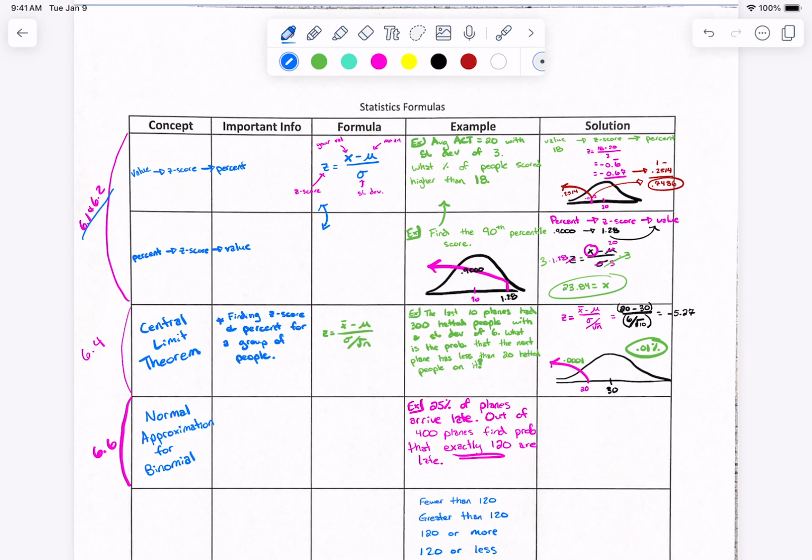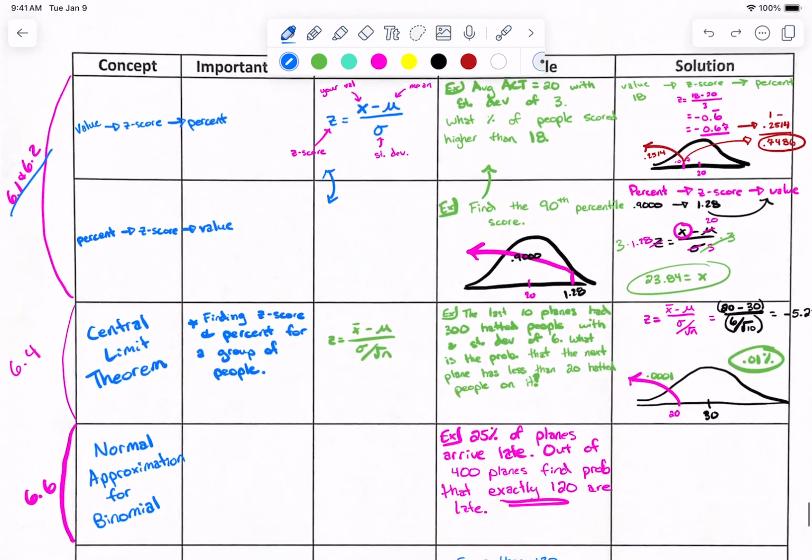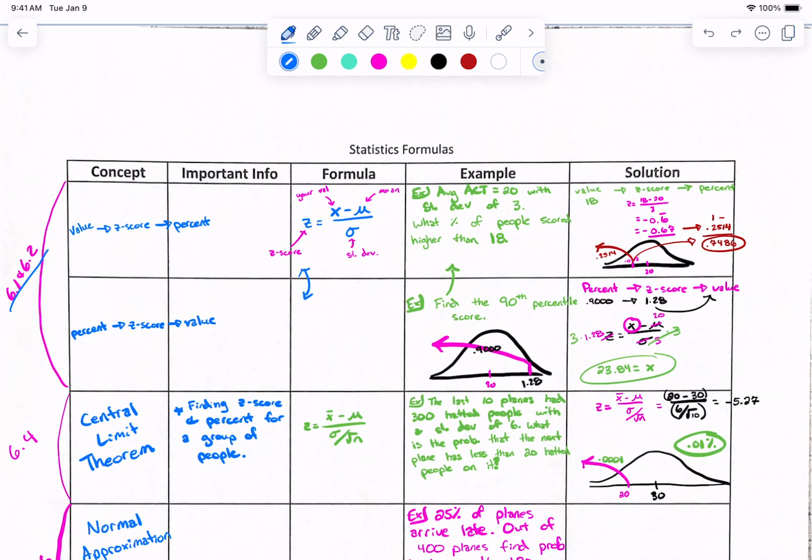The first couple days back from Christmas break, we did these first 3 boxes right here. Okay? Do you guys have these first 3 lines done? Blue Hill, first 3 lines? Okay, so here's the deal. Are you ready? This is your preview into what the test is going to be compiled of.